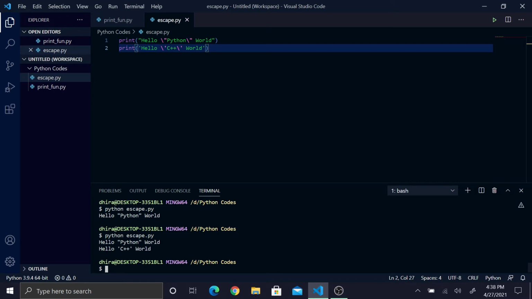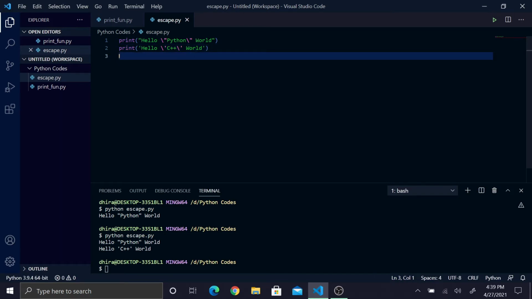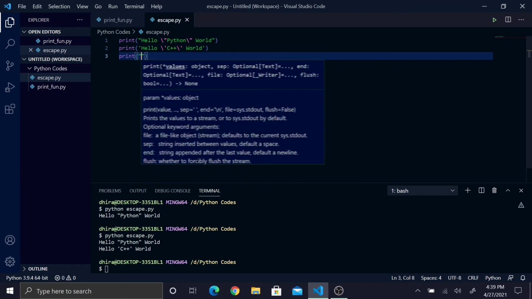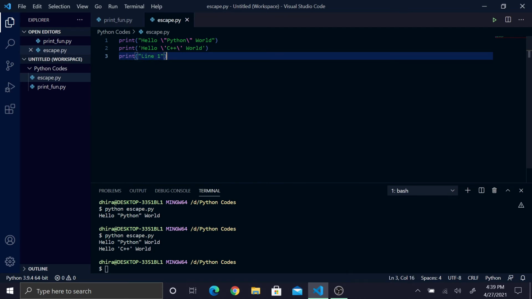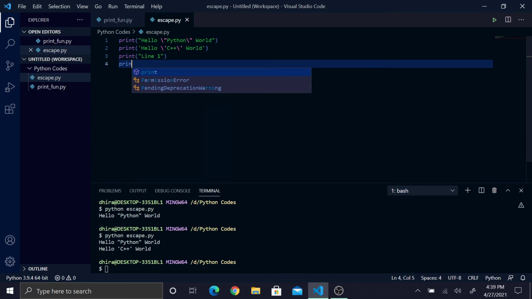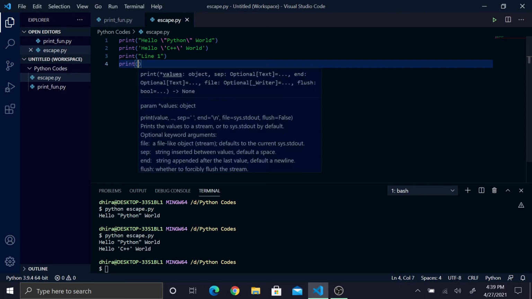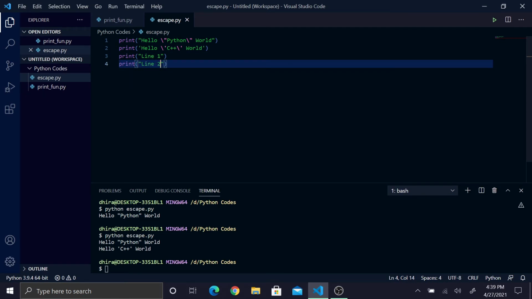Other than these two, we have \n. Suppose you are printing two statements on different lines, like print line 1, print line 2.